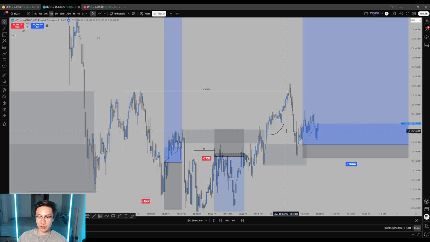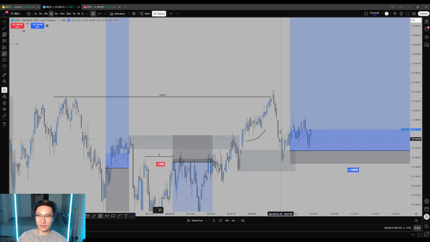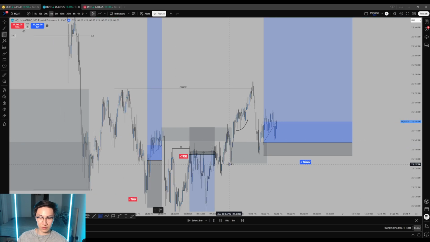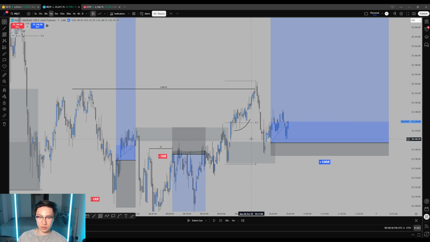So you could have stopped under here if you want to, but I personally was waiting for more confirmation. If you're taking a stop under and waiting for confirmation, you wouldn't have taken a loss here. You would have just entered down here essentially. Since this is where you get confirmation from, IFG plus OB, this is very high probability trading. Here's your inducement. Here's your 50% tool in this case.